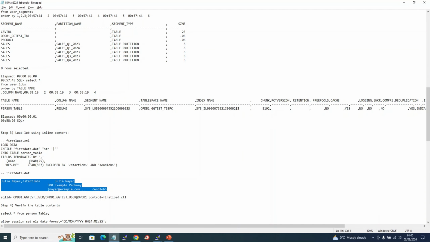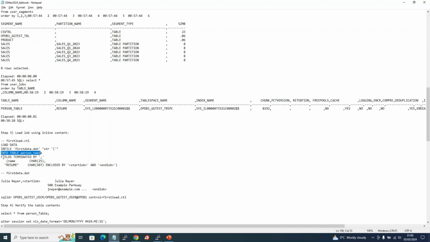Okay, let me brief you on what we are doing. You can see here we are loading data and the input file is first data.dat, and this is the row delimiter, the record delimiter you can say. I only have one record, so I don't have to care about that for now.